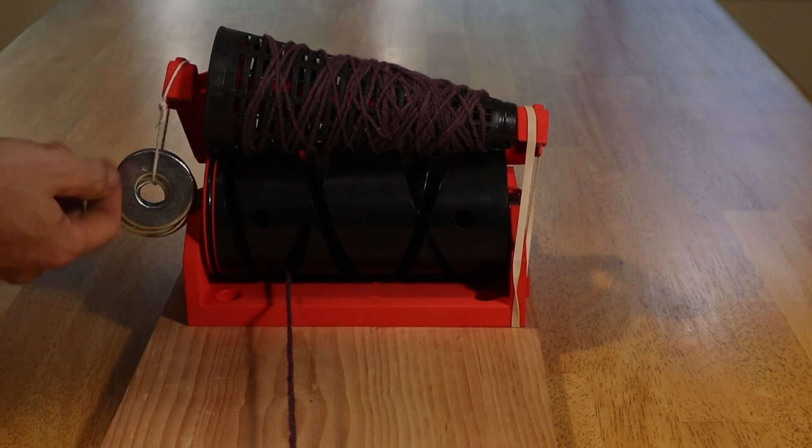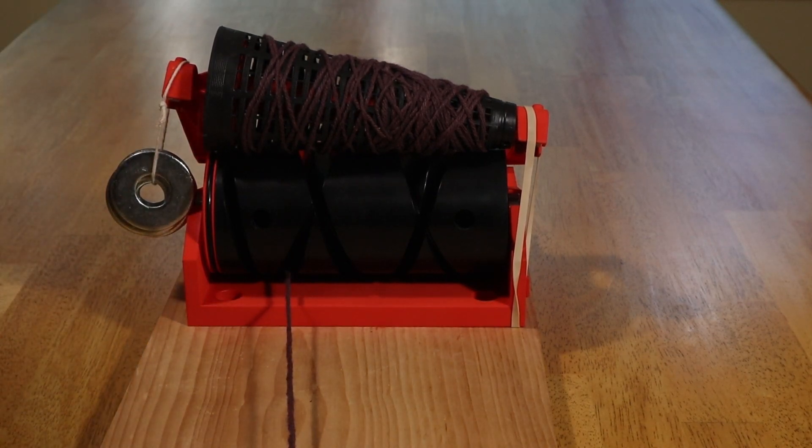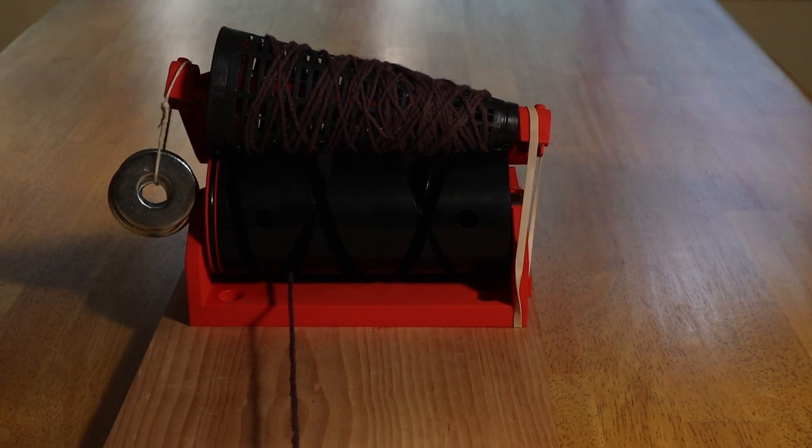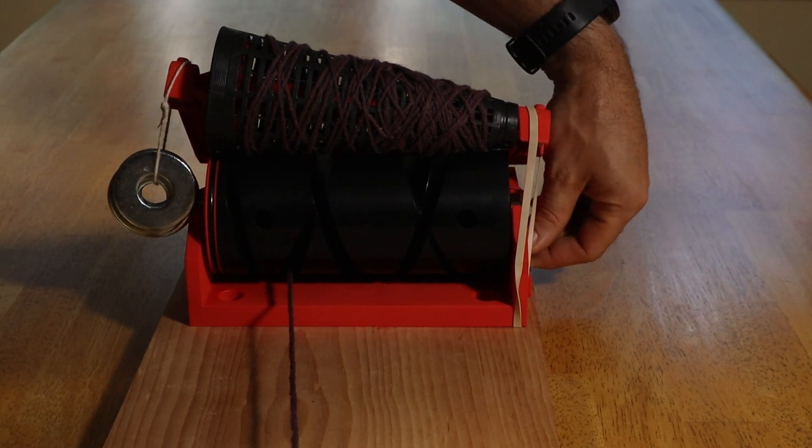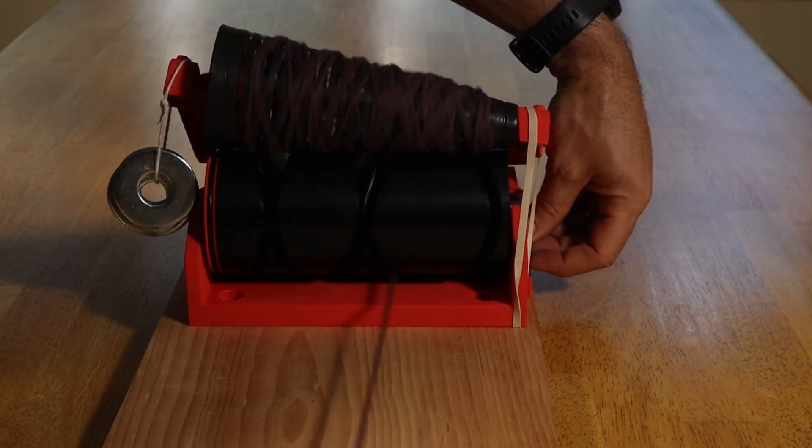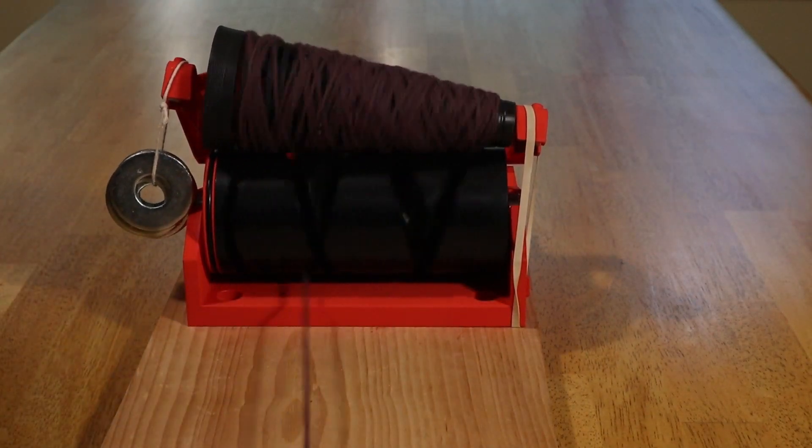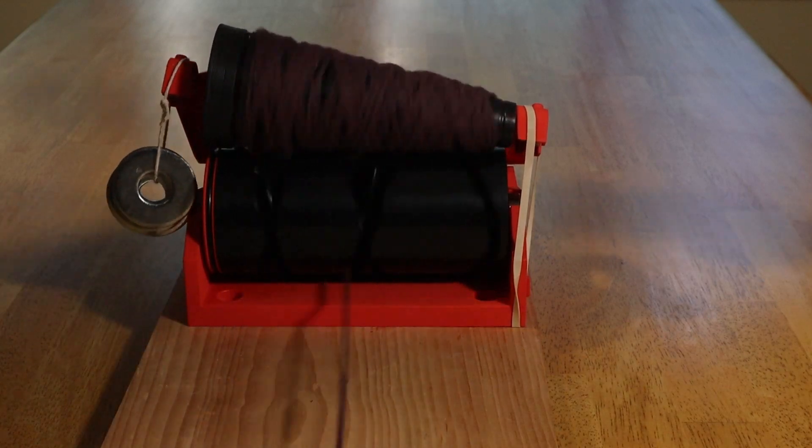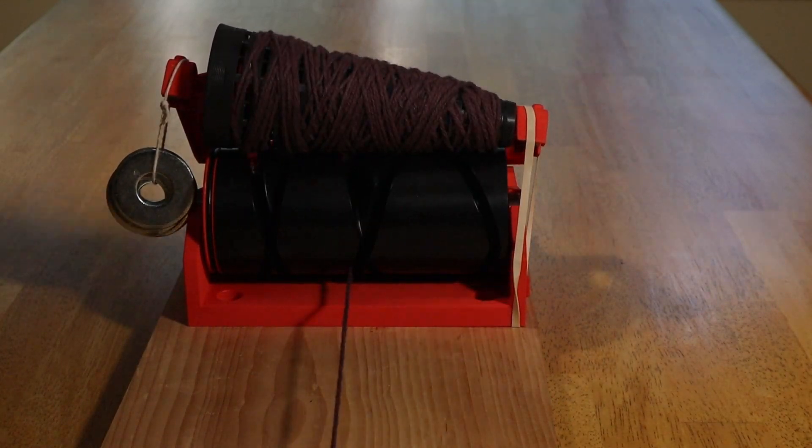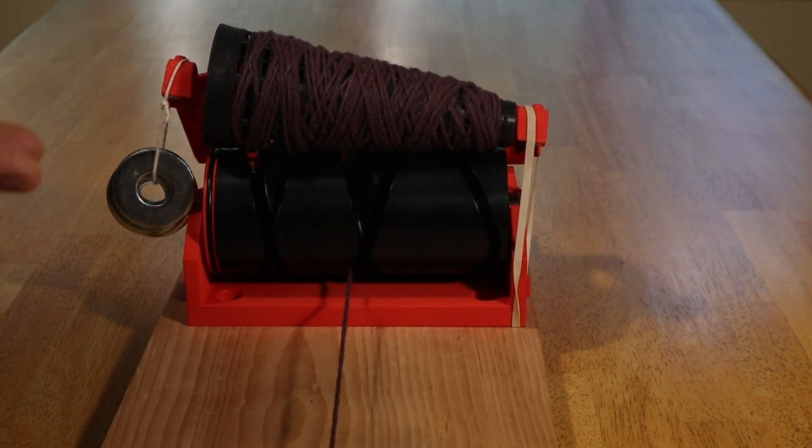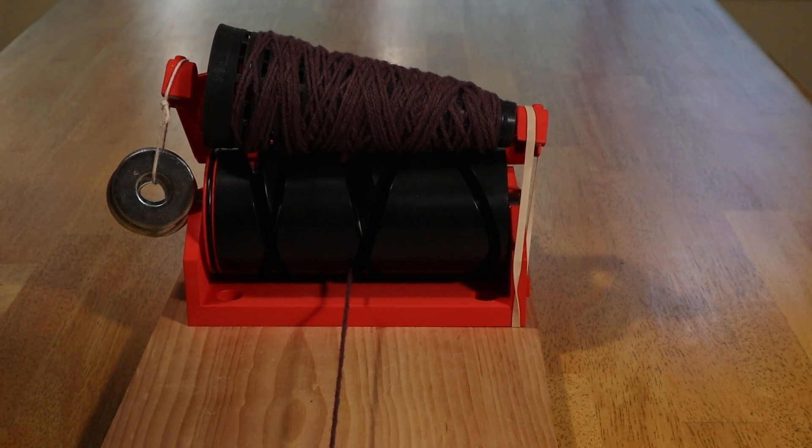You can just add some - I just have some washers with the string and you put that around - and either one of those is going to add enough extra downward force on the cone so that it's not a problem and it spins just fine.